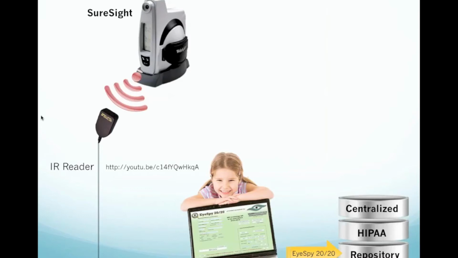You would have to send it back to Welch Allyn and ask them to reprogram the hardware inside. But we can apply our own criteria or independently validated criteria and dramatically make the SureSight a better product.